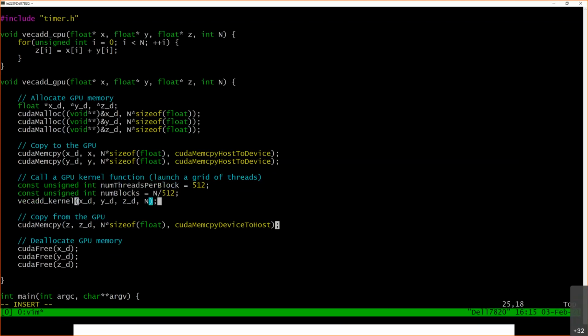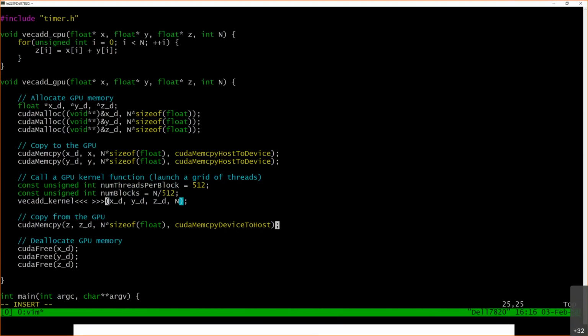And now here we're going to start to see the things that are not part of C but that are part of CUDA. I'm going to have these triple triangle brackets. Somebody's asking about rounding. Yes, we will talk about rounding soon. But for now, we can just assume that n is a multiple of 512. So don't worry too much about rounding for now.